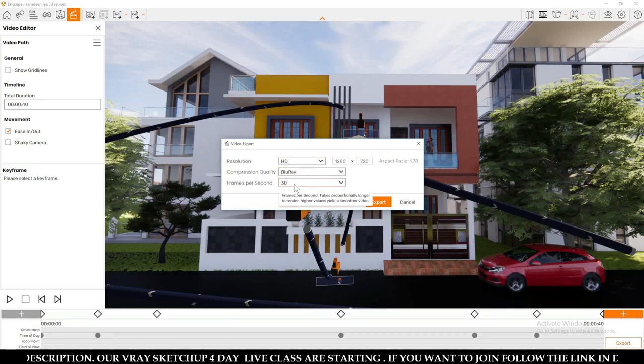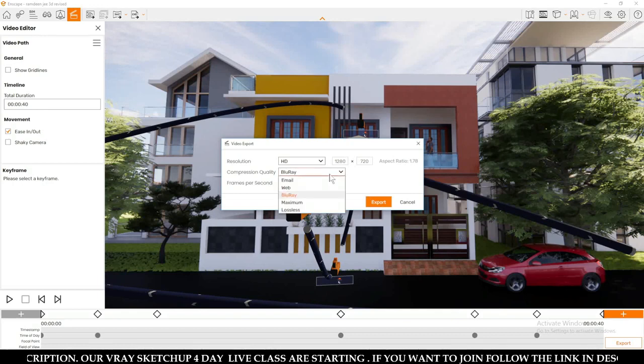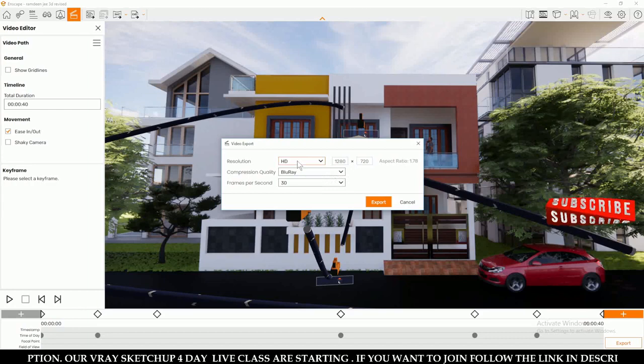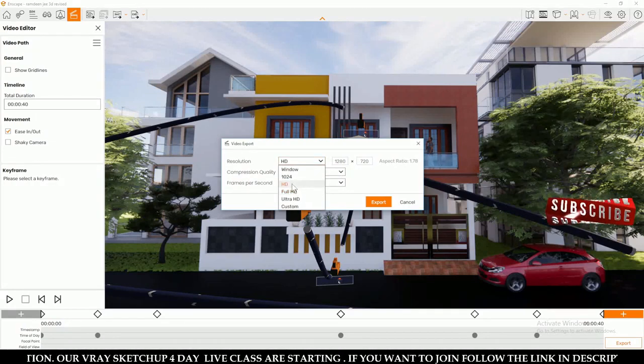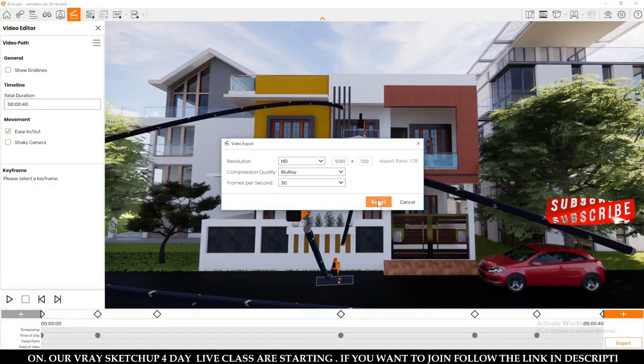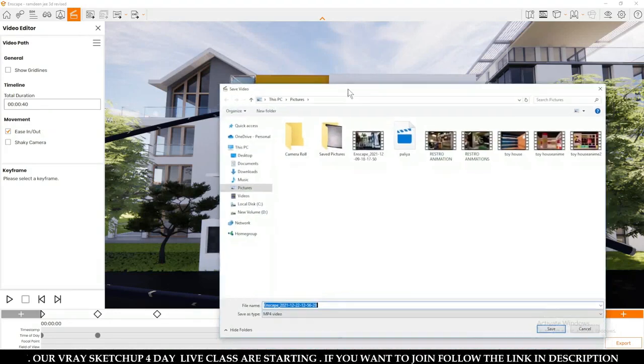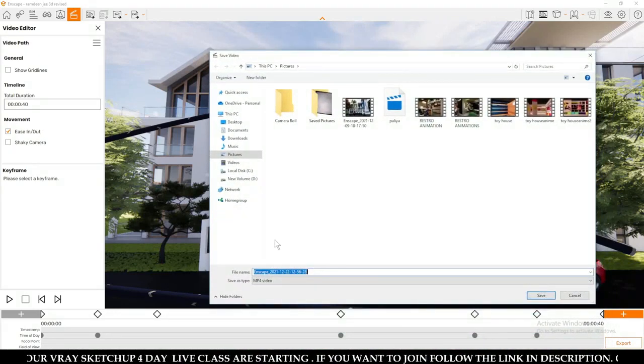And frames per second 30, and then you will have to click over here. If you select maximum, it will take more time to render. Now I'm going to select this HD option only and click on export, and this will show you the location where you want to save your animation video.